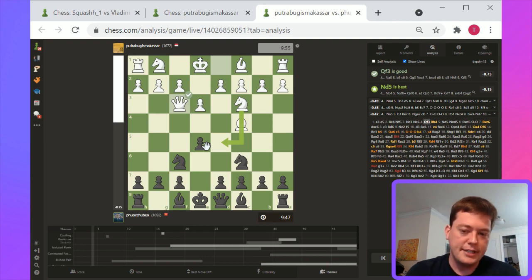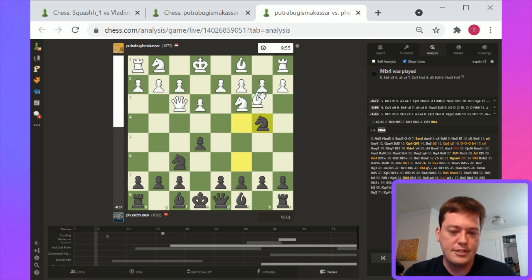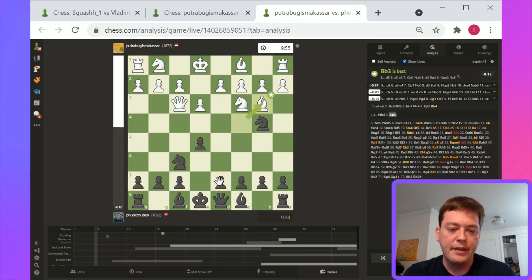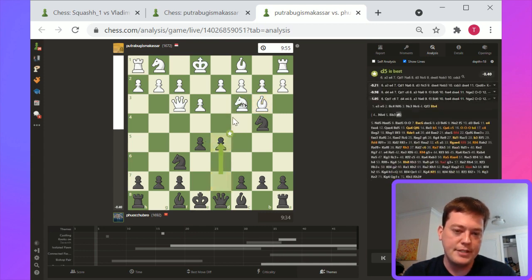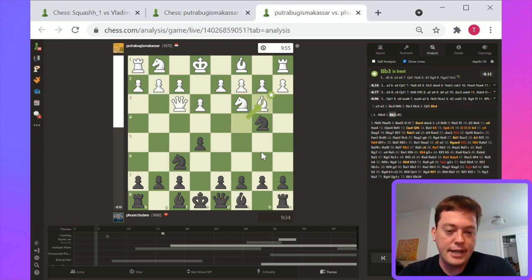The engine is suggesting knight to b4. White doesn't really have such an awesome response to knight b4. It's bishop to b3, and here you can play d5, and basically this bishop is pinned, right? It's pinned to the defense of the c2 square. So d5 is actually a pretty good move in this case. This is the engine's plan, not mine.